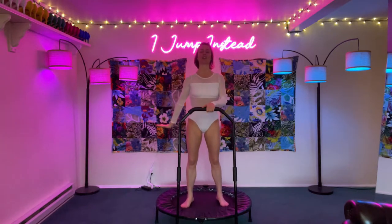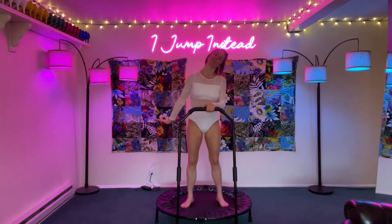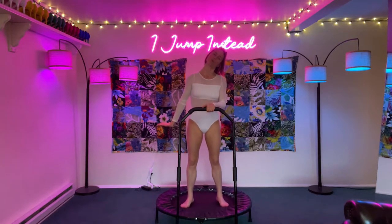Right arm down, fingertips up, palm facing down. Tilt the head to the left. Rotate the arm in circles. Lightly bouncing here. Great job. Both hands on the bar.